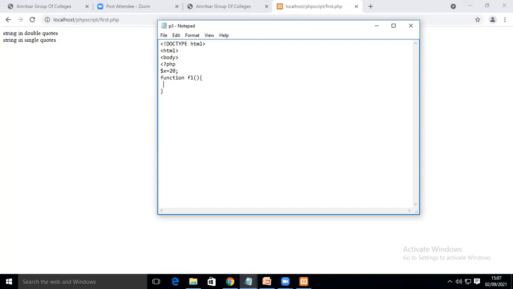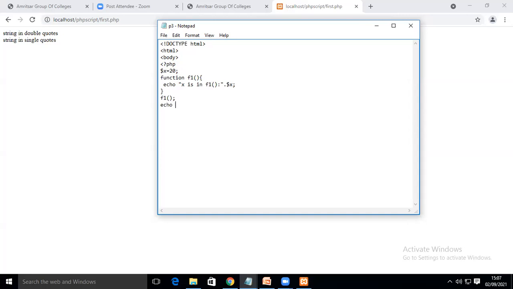In this function we are going to access the global variable: echo "x is in f1 function", concatenate x. And here we call the function.